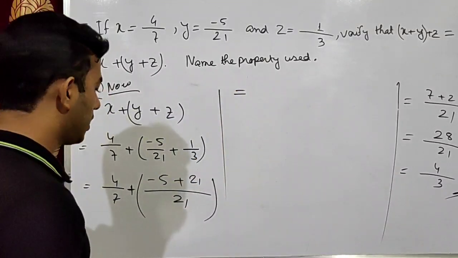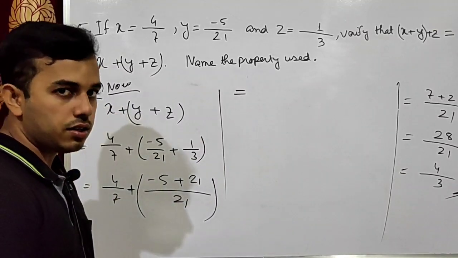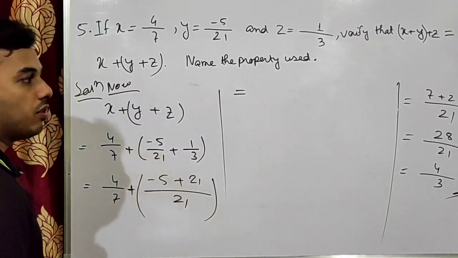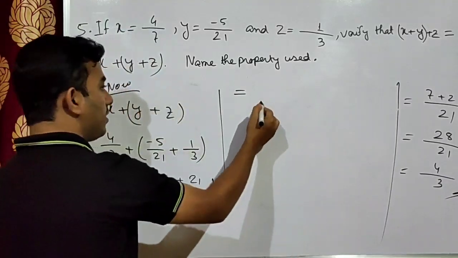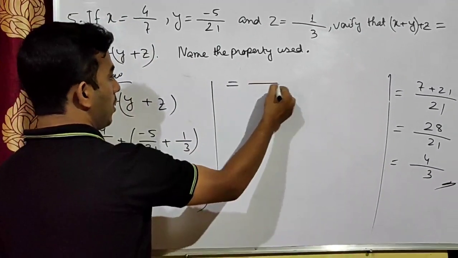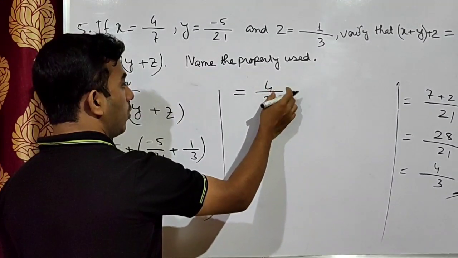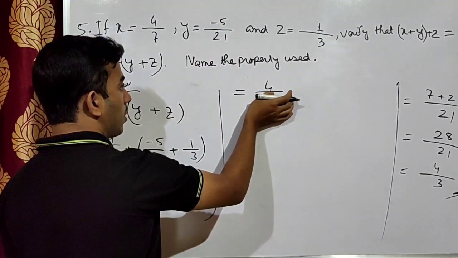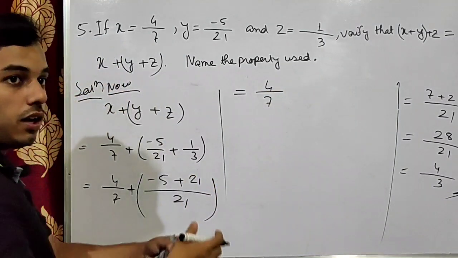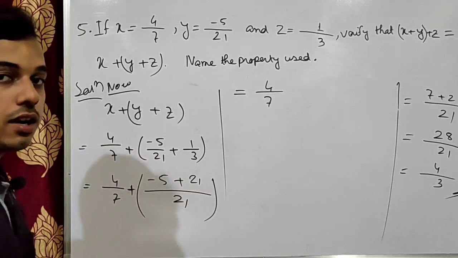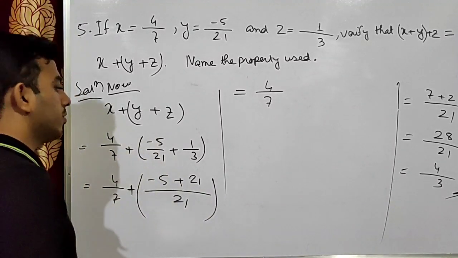Now I am telling you about shortcuts, but that doesn't mean that after writing this line you will directly write that line. No. Because excess shortcut will lead to an accident, right? Suppose you are driving a bike or a scooty. When you are taking excess shortcuts, then suddenly, suppose you are taking a turn, and suddenly a cow comes in front of you, then there will be an accident. Very good.